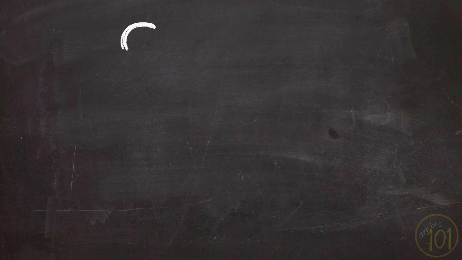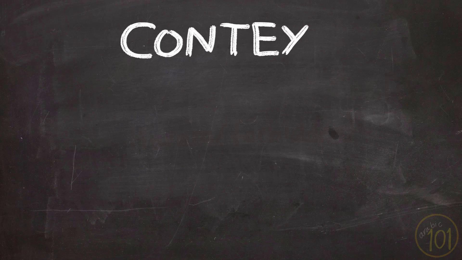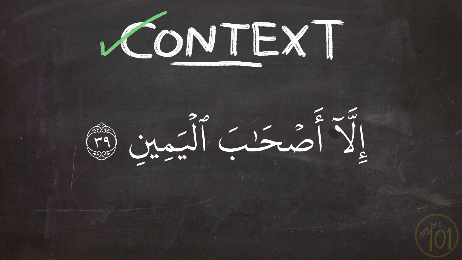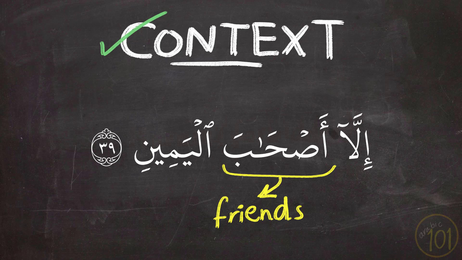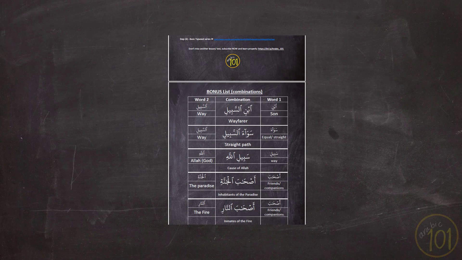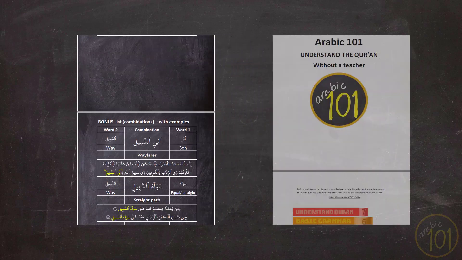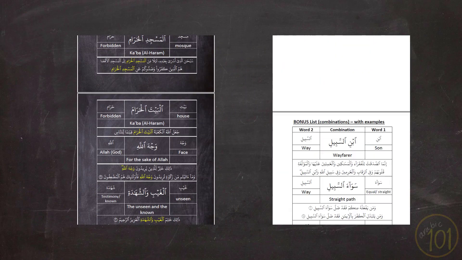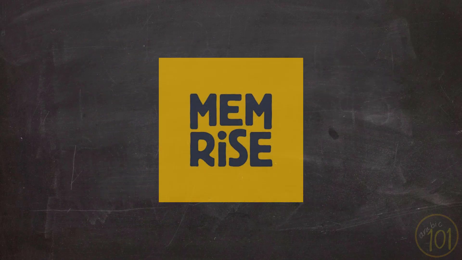The most important takeaway from this lesson is that context can be as important as learning the meaning of individual words in the Holy Quran. If your translation of a certain word doesn't fit the meaning of the ayah, you should consider checking whether it is a compound word with a different meaning, or whether the word itself has more than one meaning. You'll find the PDF and printable version of this lesson in the description, and also check out the Memrise page to learn these words more effectively.